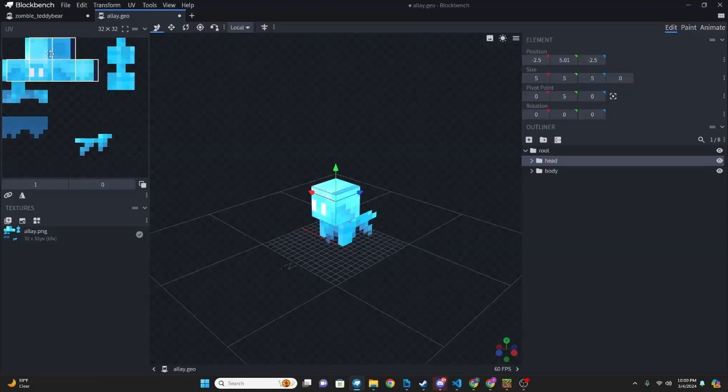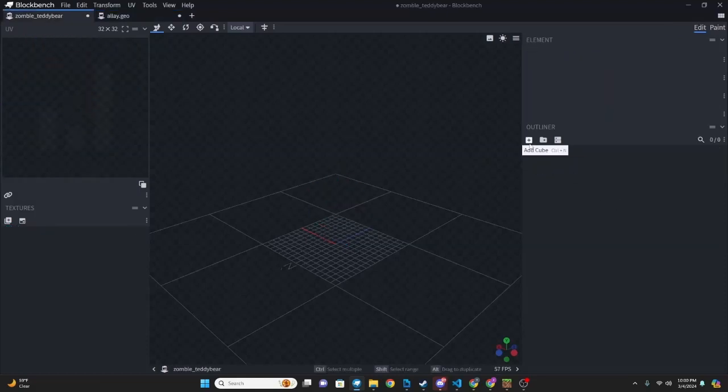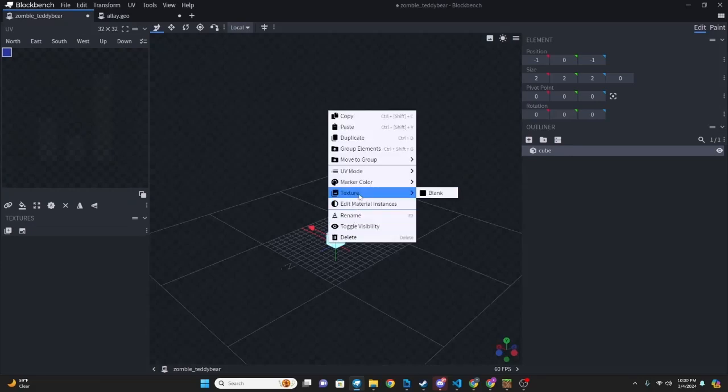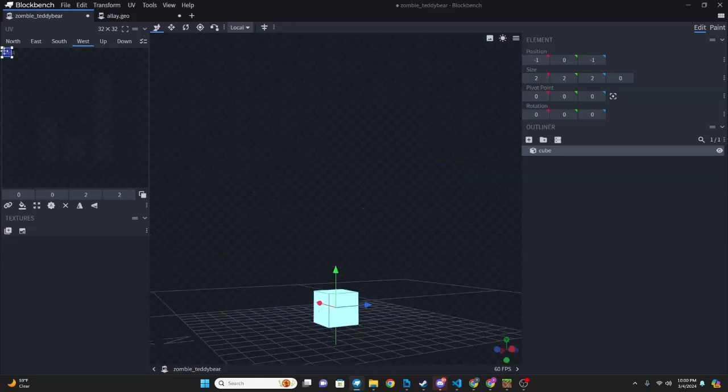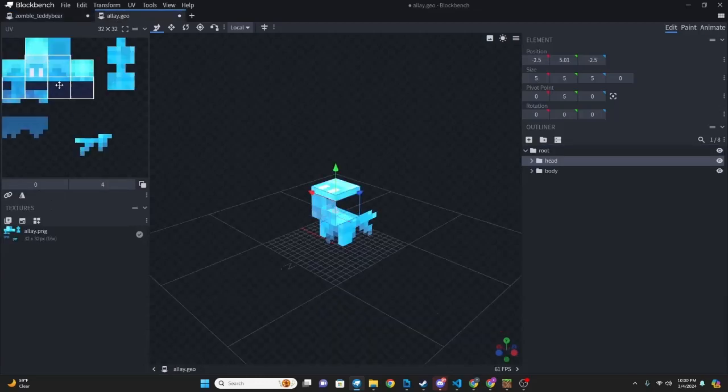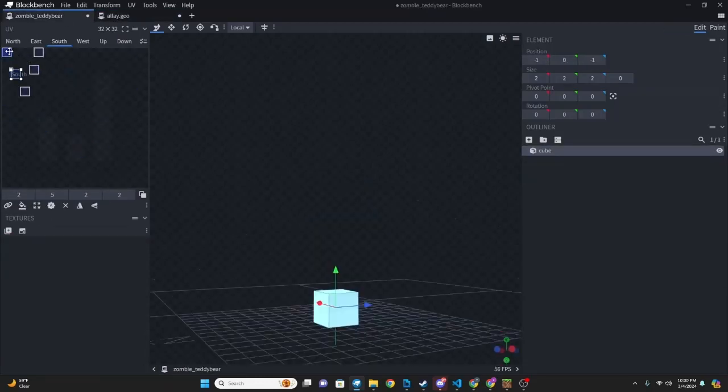Now with texture UV mode per face, we can click and drag each face. Per box means it's all one unit, while with this one you can click and drag wherever you want and resize to whatever size you want. So you get more customization this way.